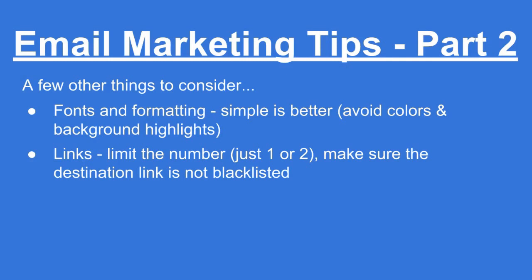And another big thing that is starting to happen is you want to make sure the destination link is not blacklisted. Blacklisted meaning the website is seen as spammy, or maybe it's got a virus, or it's seen as something that's not valid. If you're sending people to a YouTube video or a Facebook post or another social media site or your own blog, then it's extremely unlikely those are going to be blacklisted. Usually where you'll see this come up as a possibility is if you're sending a direct link to an affiliate platform website. Some of the common ones are ClickBank, JVZoo, Warrior Plus, or other similar platforms. Because people do sometimes spam those type of links, they may get blacklisted from time to time.